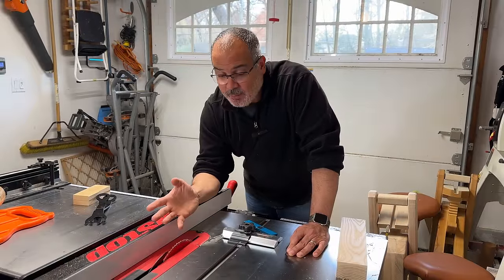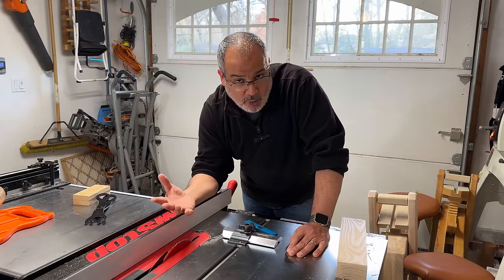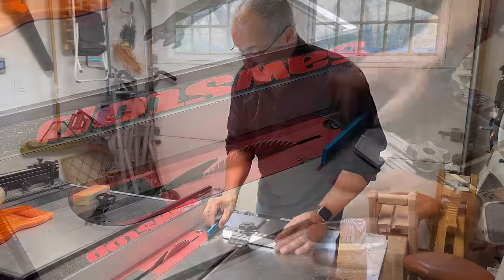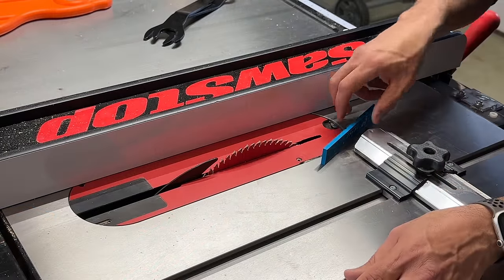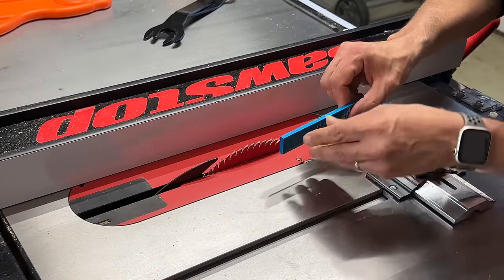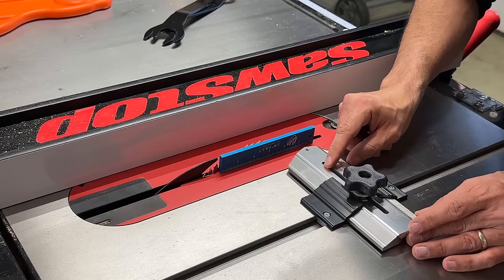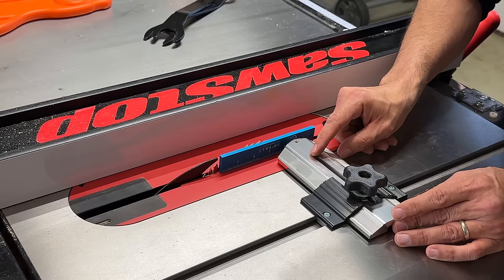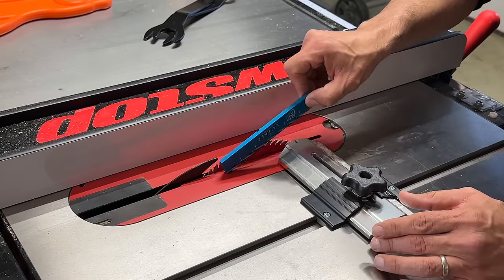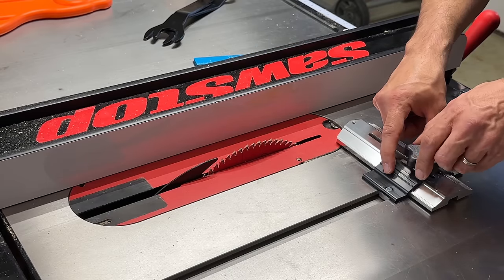This is going to be a small box, and small box means thin sides. If we go too thick it's going to look clunky, so I'm going for a quarter of an inch. I have my thin rip guide and a spacer. When setting up the thin rip jig I like to lower the blade so the spacer makes contact with more than just the front teeth — that way it doesn't pivot when you're setting it up. Put it against the blade, place the bearing against the spacer, tighten it a little bit, remove the spacer, push it back, then tighten it down all the way.